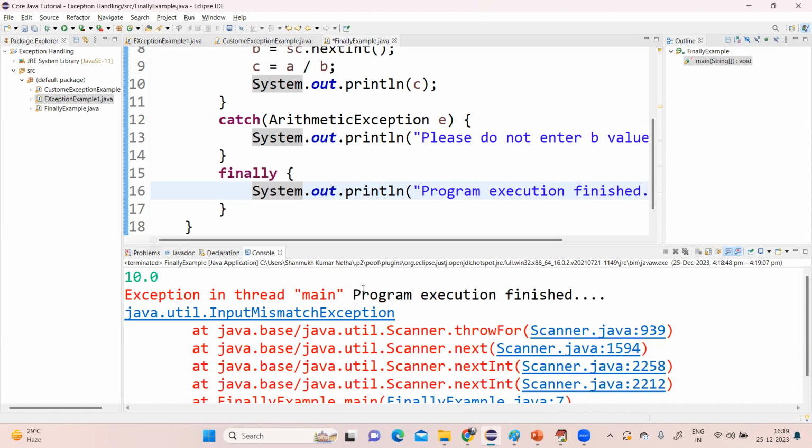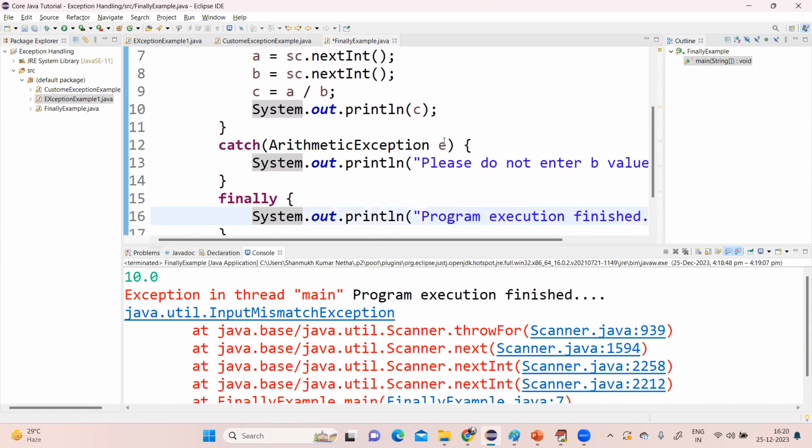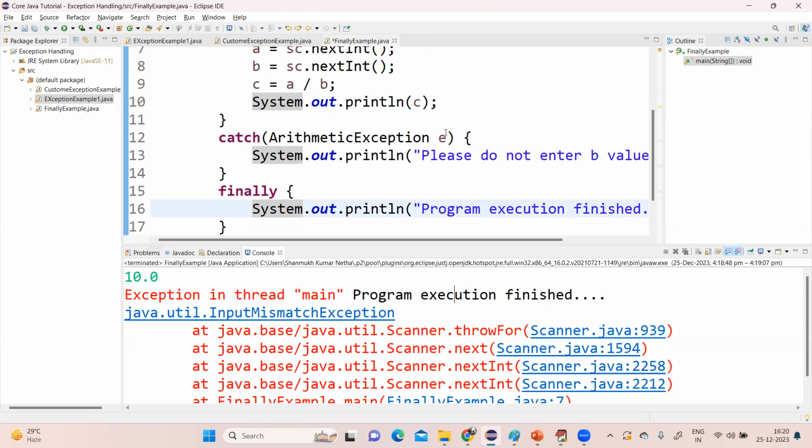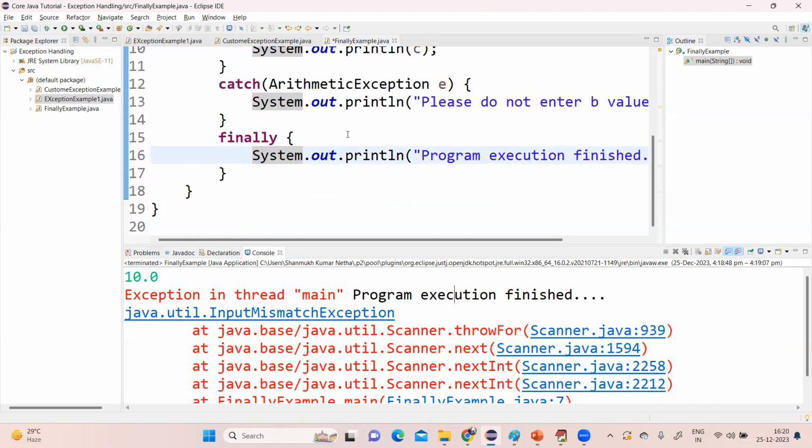So here, whether you give correct input values or not doesn't matter. Whether you handle the exception or not doesn't matter. In these three cases, the finally block is executed. I hope this is clear.